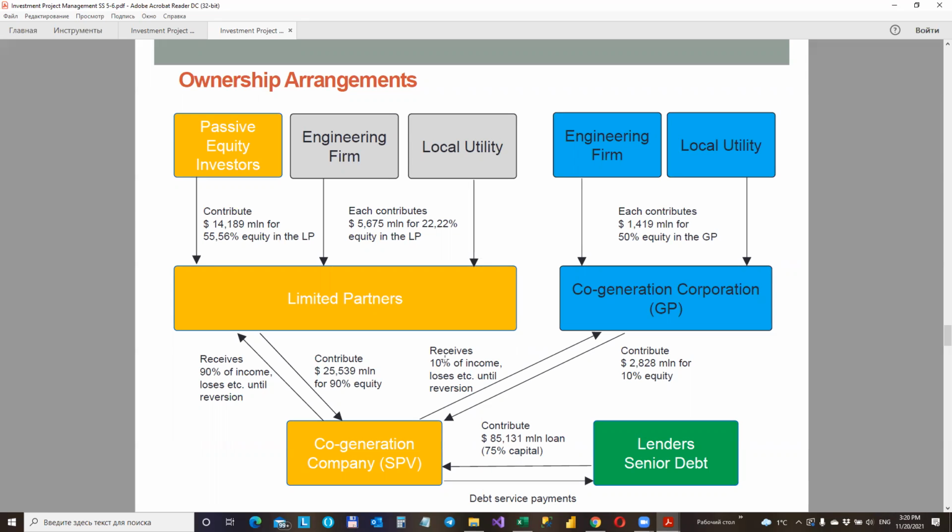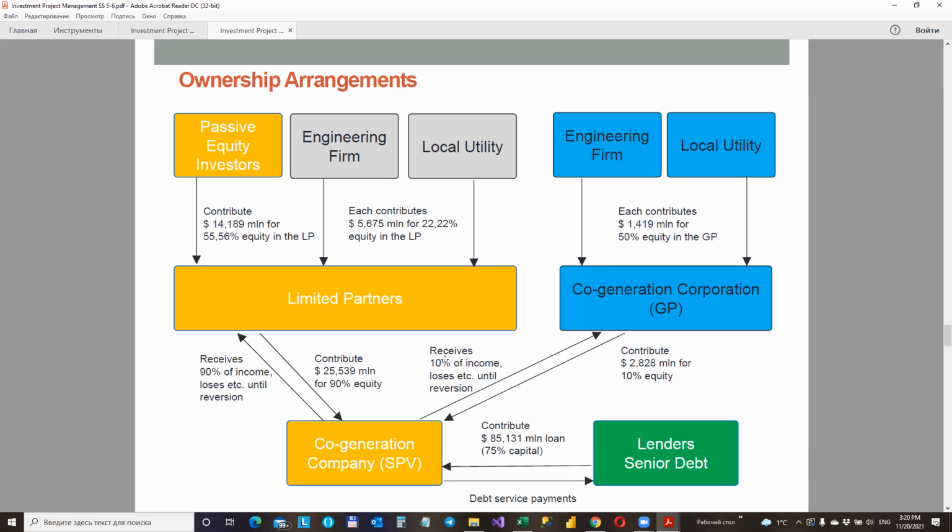Long-term lenders must look solely to the project's cash flow for their repayment. The equity investors will receive their returns in the form of tax benefits and dividends paid out of excess cash flow from the project, that is, after payment of the debt service, and any residual value of the cogeneration plant. You see that we are here on a very modest and industry mean level of debt. That's 75%, which is pretty common for the industry of project finance, and if you recall the previous sessions, it can be as high as 100%.